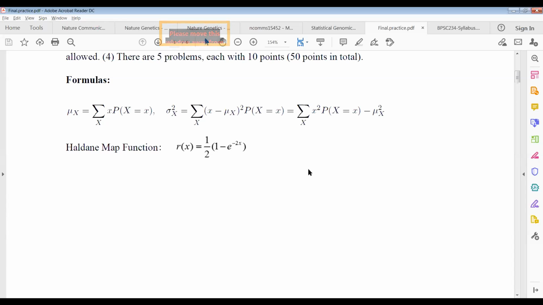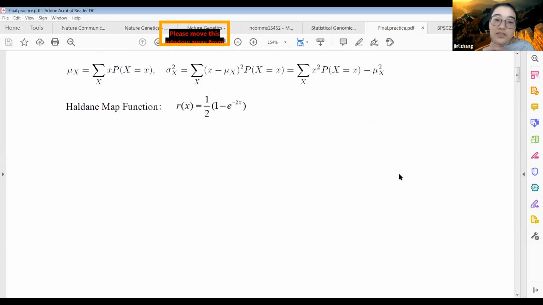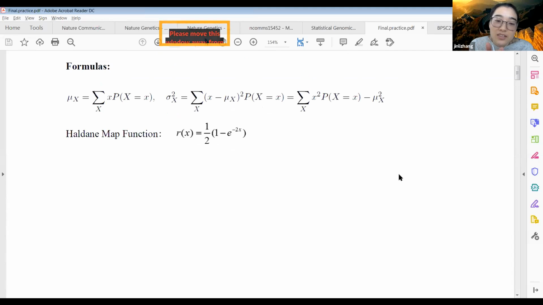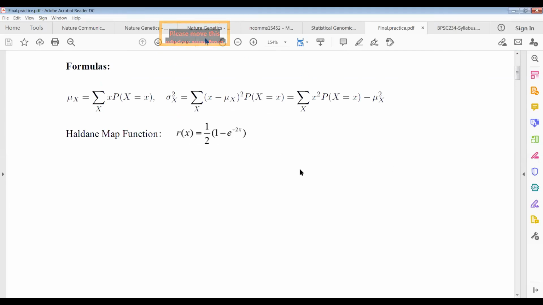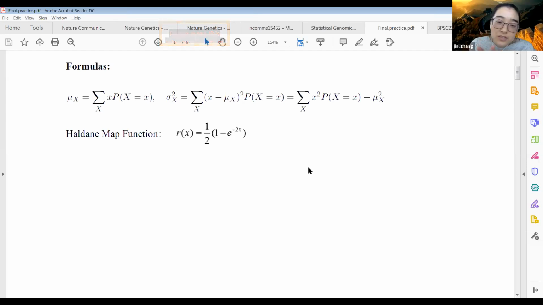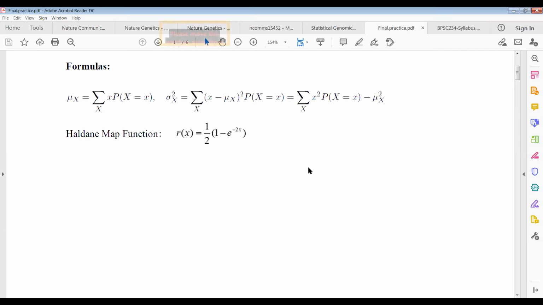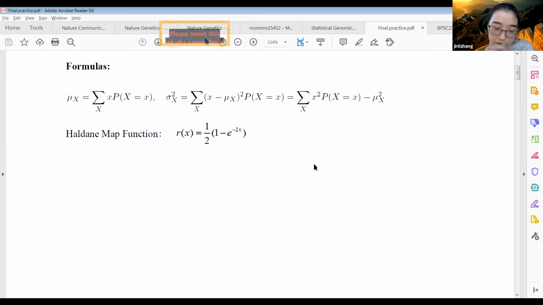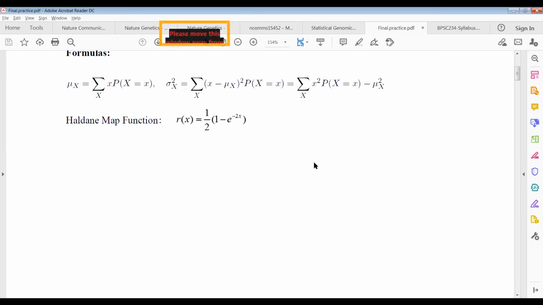Does that make sense? What is the unit here, Professor? I'm sorry? What is the unit for x? X is the number of crossing overs. So if you got 1, that means the average crossing over between these 2 loci is 1. If you got 0.1, that means the average crossing over between these 2 loci is 0.1. Because there is a log in this equation, I don't have to calculate the number, just show the equation, right? Yes, you just show the expression of x. That's fine: x equals something. But you have a computer, so it's easy for you to get the number.